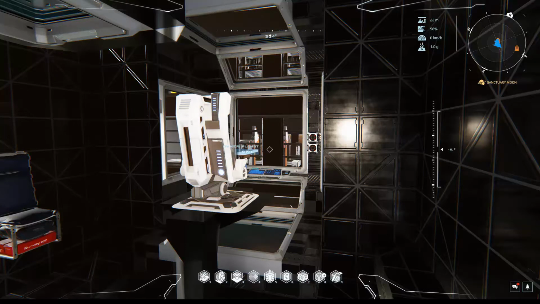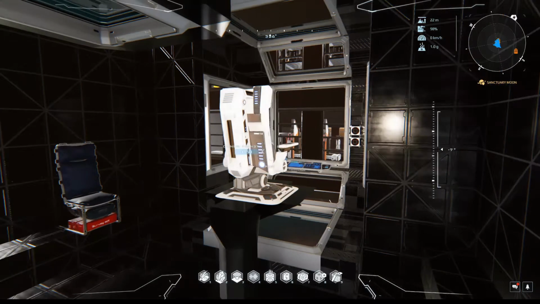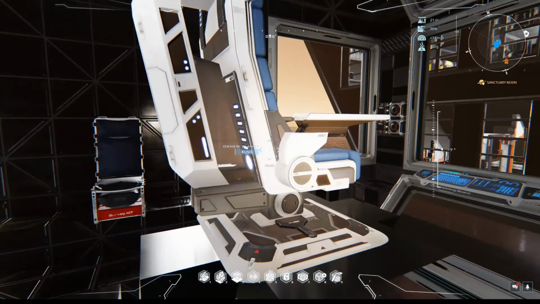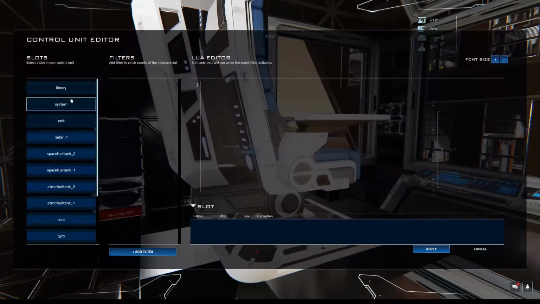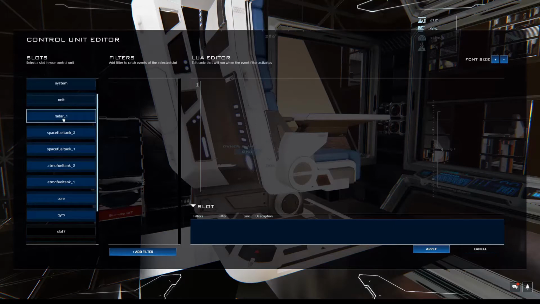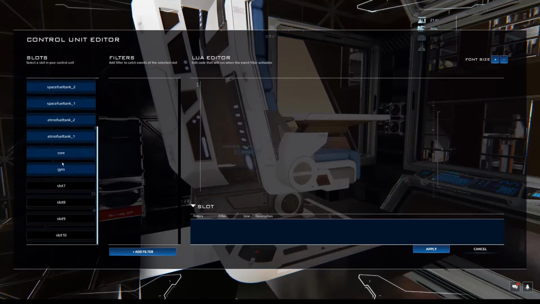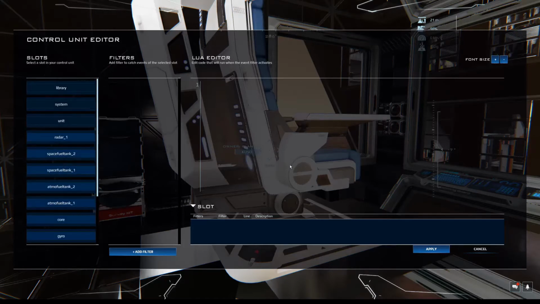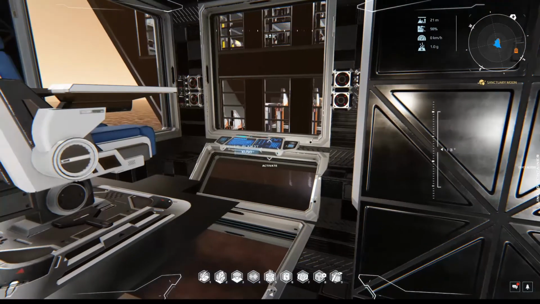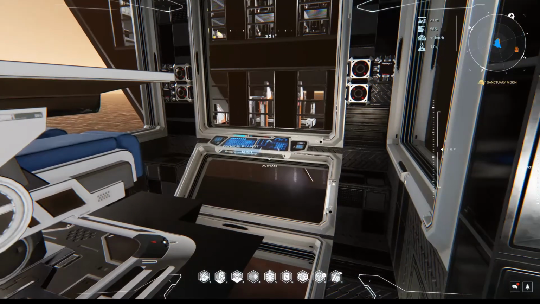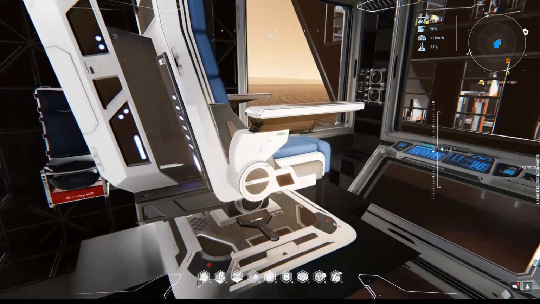In this video, I'm going to show you how to connect a programming board to your flight chair. The reason for that: if you go to your chair and press Control L, you're going to see all the links that are used by default. As you can see, our capacity for links is 10, and we're already using 6 of those. So instead of running out of links here, we're going to connect our programming board to the chair so we can then set up further scripts in the programming board without using up all of our links.